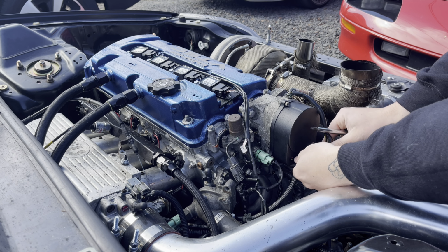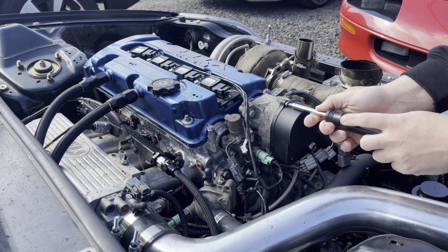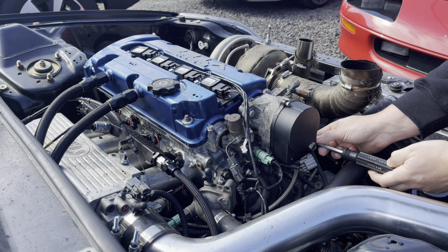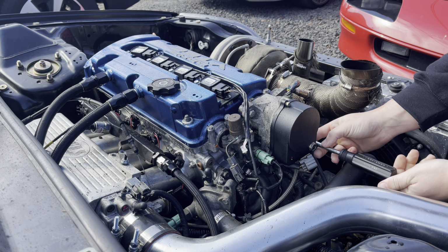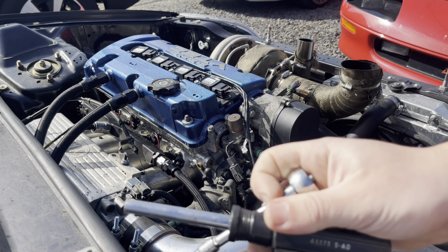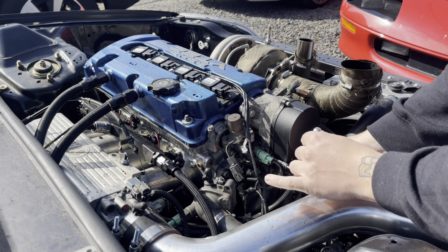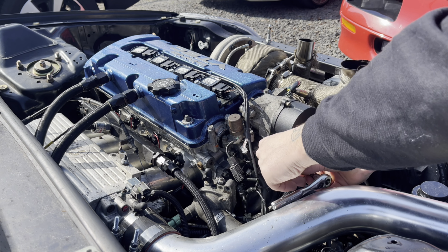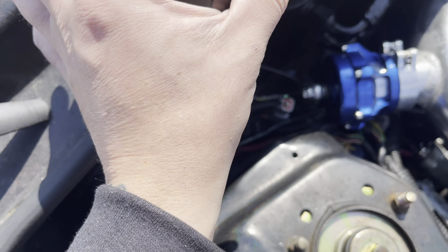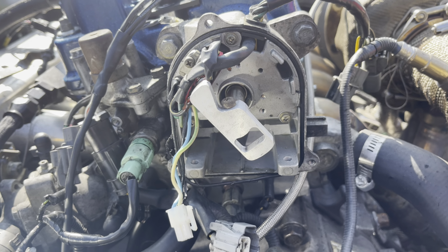Anyways, let's get to it. So we're going to start with unplugging the distributor. Oh god, the intake tube's in the way. Now I need to get like a 10 mil for that one. I can't get to it, dang it. Quarter inch socket. Hard being the king of preludes sometimes. Strange. No idea what that's doing in there. Let's take all this stuff out, I guess.